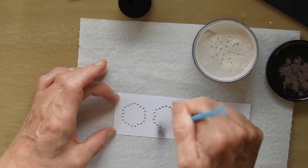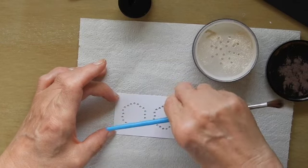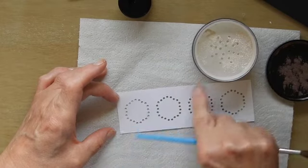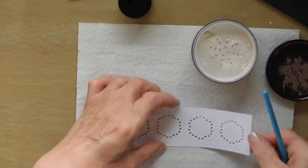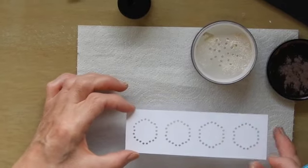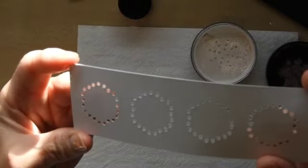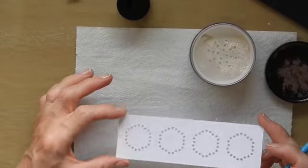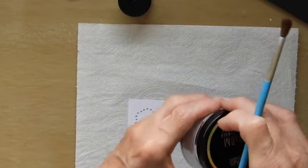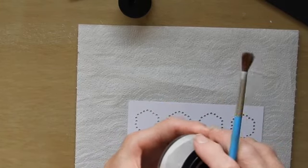I'm just randomly brushing it on. There's a hair in there — that's always the way, isn't it — you get a hair off your brush when you don't want one. I'll get the hairs off afterwards when I can look a bit closer. You may or may not be able to see the slight shimmer on here; it depends on the light and the color of your card. But that's one product you can use, and a lot of these makeup products will be very handy for adding shimmer.